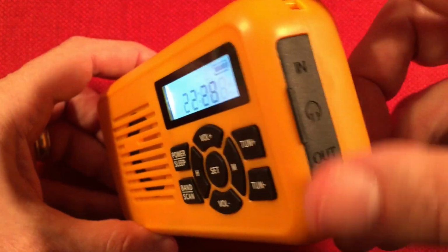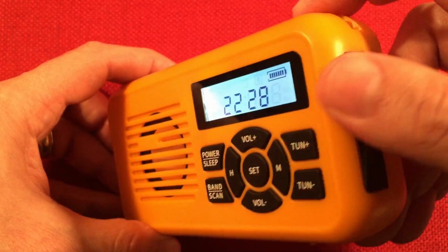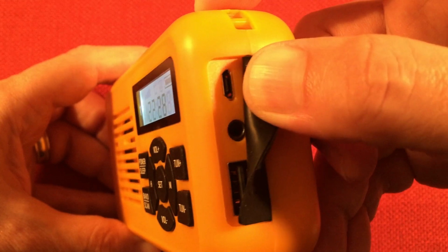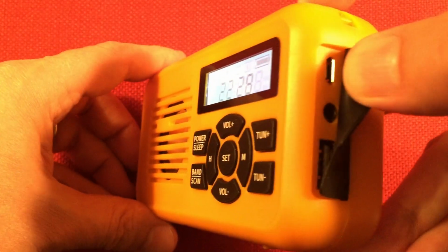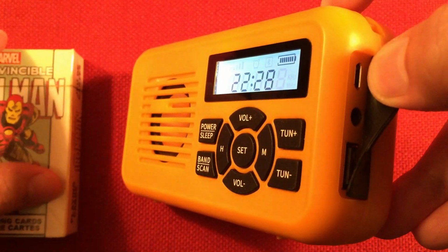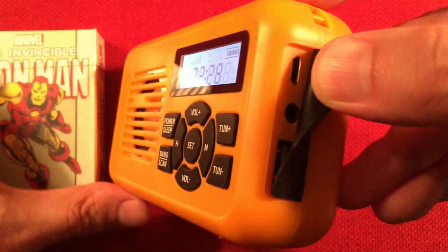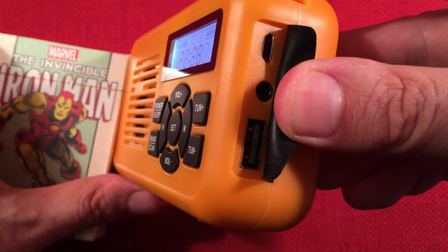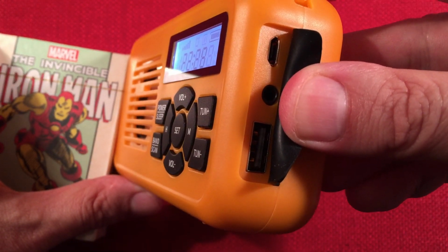Right hand side, we have the power bank feature. We have USB input. There's your micro USB, I was going to say type C for a second. And man, this color is definitely screwing up my, okay. We got a headphone jack there. I like to talk about the headphone jack experience. It's FM mono both ears, no stereo sound.